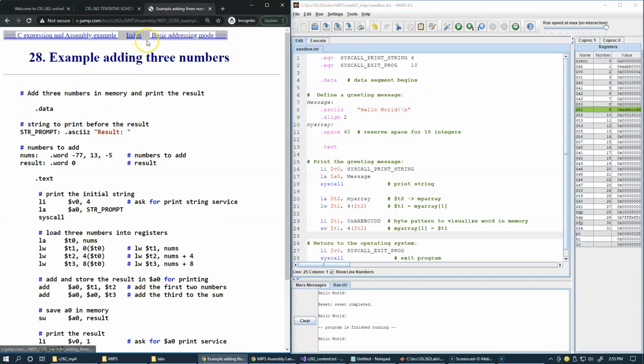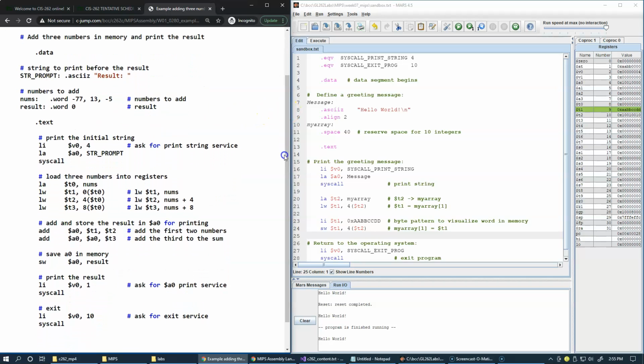On the next slide, we have a complete example of a program that allocates an array of three integer numbers, adds them together, and stores the result back in memory. The first step in this program is to print this text on the screen, and it's loading register V0 with the value 4, which corresponds to the system call for the service related to printing strings. Then we print our string on the screen by making this call.